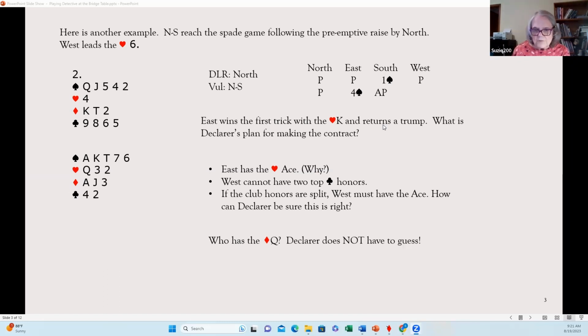So I find out from the play of the club suit that East has the club king and West the club ace. I can now account for 10 points in the East hand. He cannot possibly have the diamond queen. So I'm going to lead low to the 10 of diamonds in the virtual certainty that it will hold the trick.